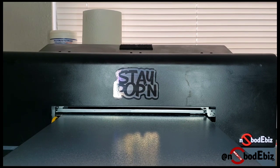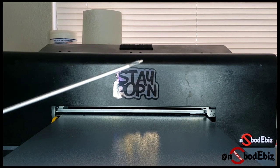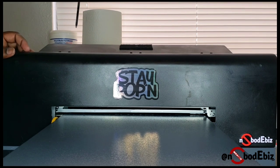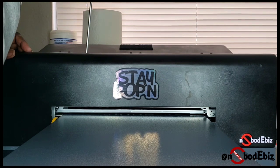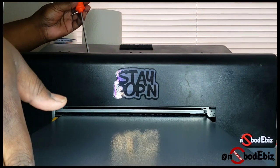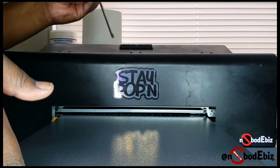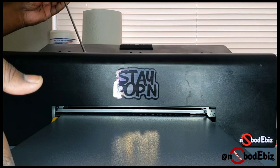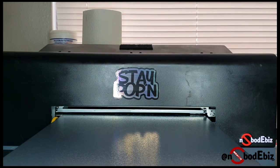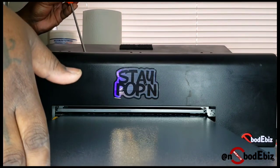I got my little screw on here. Like I said, if you get a magnetic screwdriver, that's what's up. If you don't, I truly apologize. It comes random with the printer, so hopefully you get the magnetic one, because baby, that's like a lifesaver. If you drop screws like me, it's nothing to just grab it. You know what I'm saying? So, very top tier.